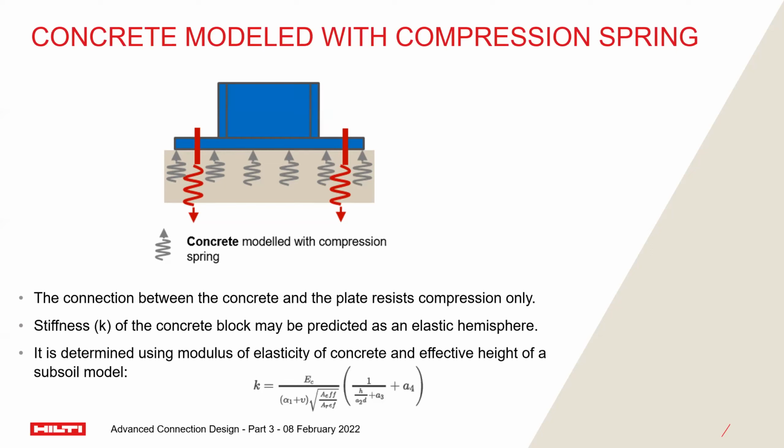The complexity comes from concrete being a non-homogeneous material, unlike steel. And this complex numerical model by Winkler is used by this program to depict the deformation of the concrete. Once that deformation is calculated, it is depicted in the graphic user interface by these compression-only springs, the gray ones that you see.